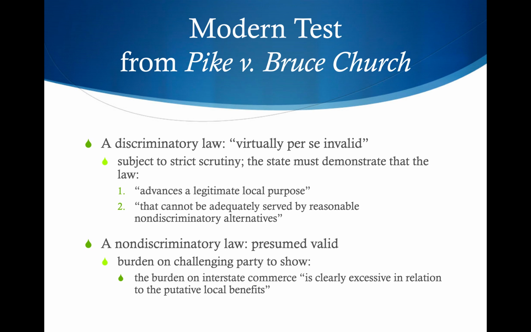But because we are not in the strict scrutiny realm, the court is not going to interrogate those local benefits. So the court says the putative local benefits, that is, the benefits as asserted by the state without further interrogation from the court. So you weigh the putative local benefits, what the state says it gets out of the statute, against the burdens as shown by the challenging party on interstate commerce. But there's a presumption in favor of the validity of the state statute when it's non-discriminatory.